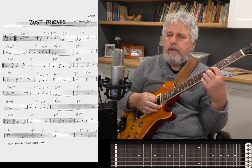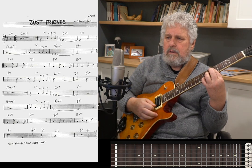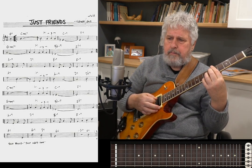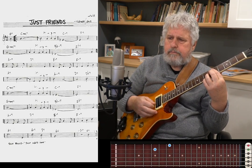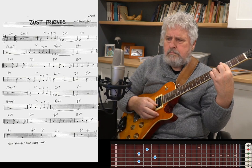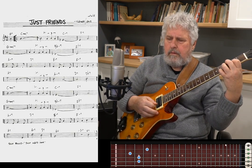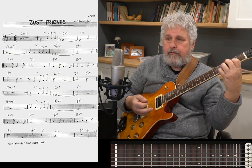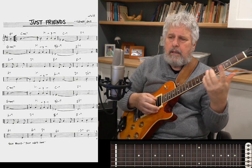So we start with a five chord, G7, going to a one chord, at least that's what it appears to be, of C major. Then we have a 2-5 in the key of B flat, but we never actually get there.